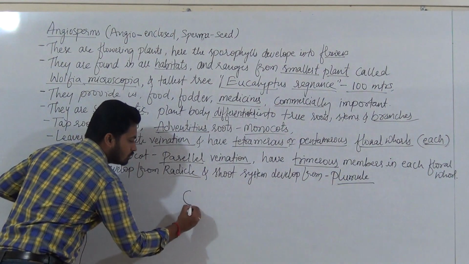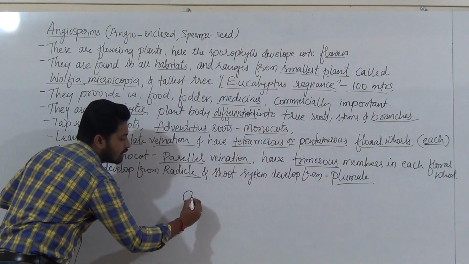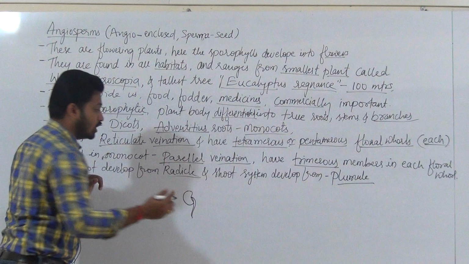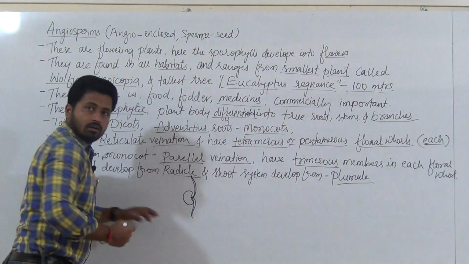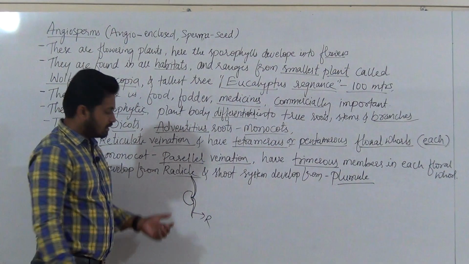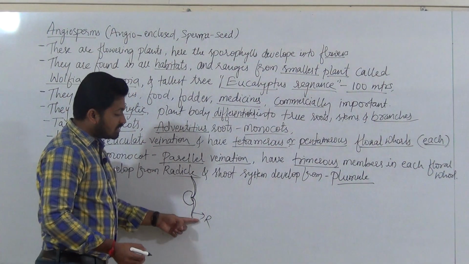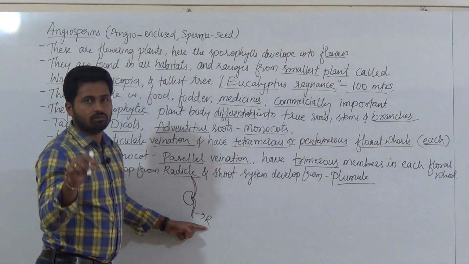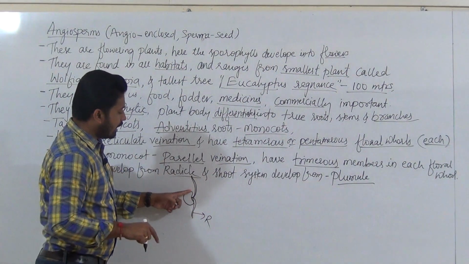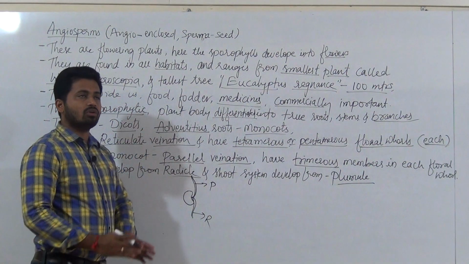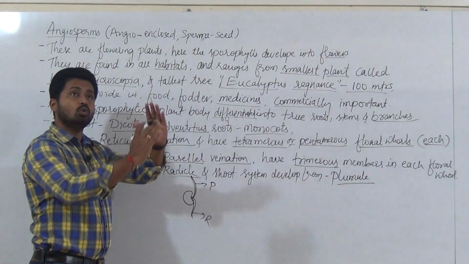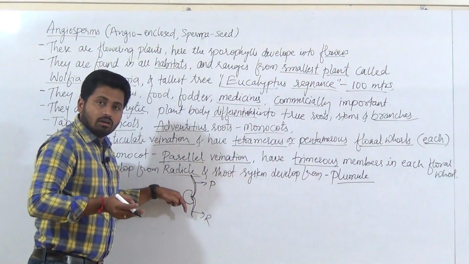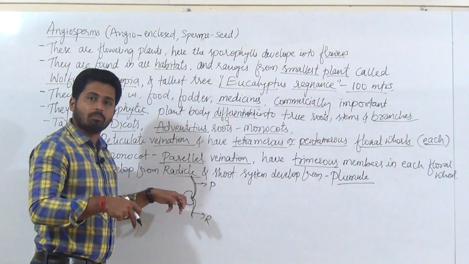For example I will show you the diagram, okay. Here it is the radical, when the seed starts to germinate on the moist surface of the soil. This one is called the radical, okay, one seed this is. Now from this radical the root grows, and the root which develops from the radical we call true root, which is the sign of dicots, and this is the plumule. From the plumule the stem develops towards the sky, away from the ground, okay. This is inside the ground, underground, that is geotropic, like that, okay.